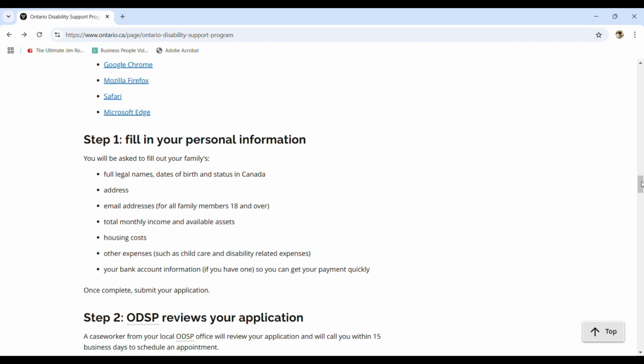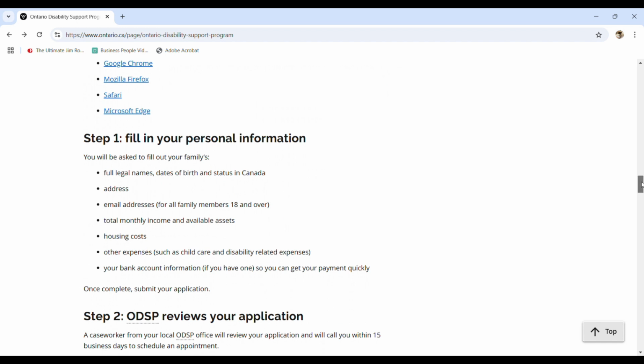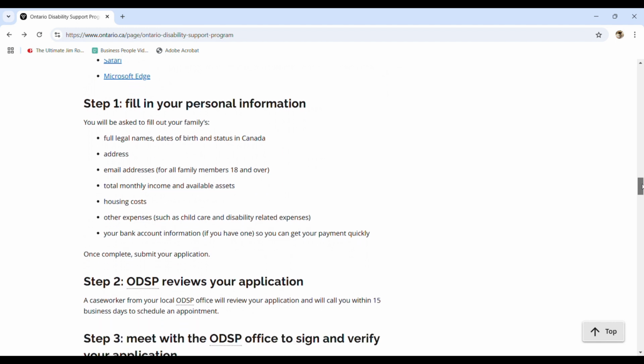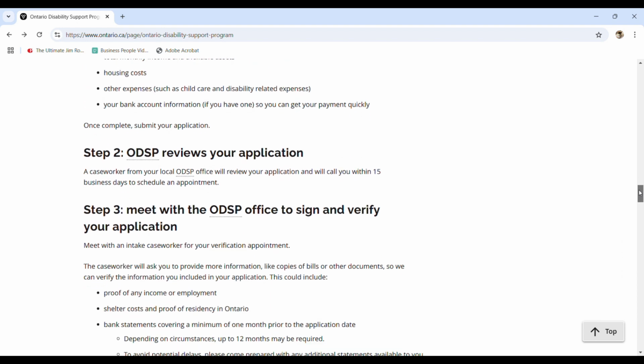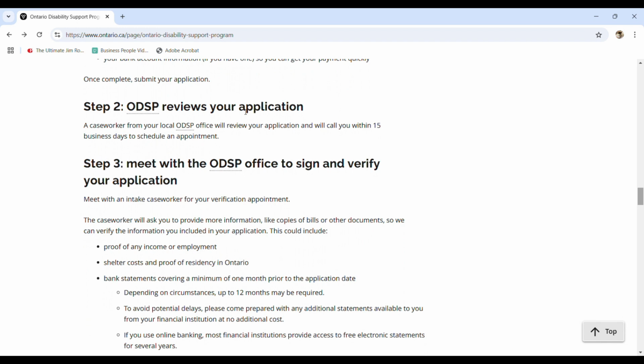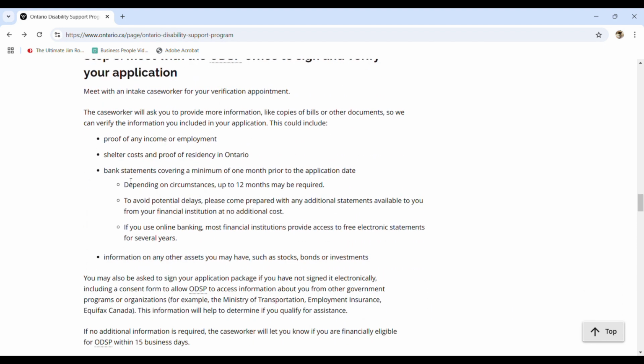Let me count. Step 1, fill in your personal information. That is the purpose of the video today. You need to fill it out first, and then you will need to wait for the ODSP caseworker to connect with you. Okay, so that one is step 1. And then after that, step 2 is review your application, and step 3 is meet with the ODSP office to sign and verify your application.